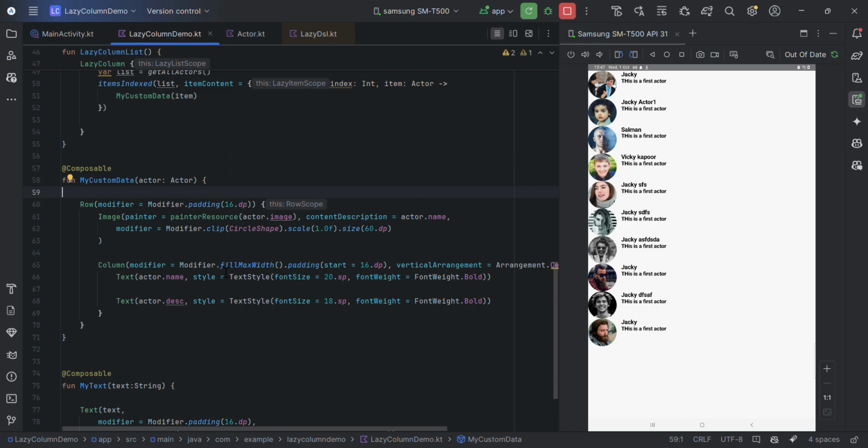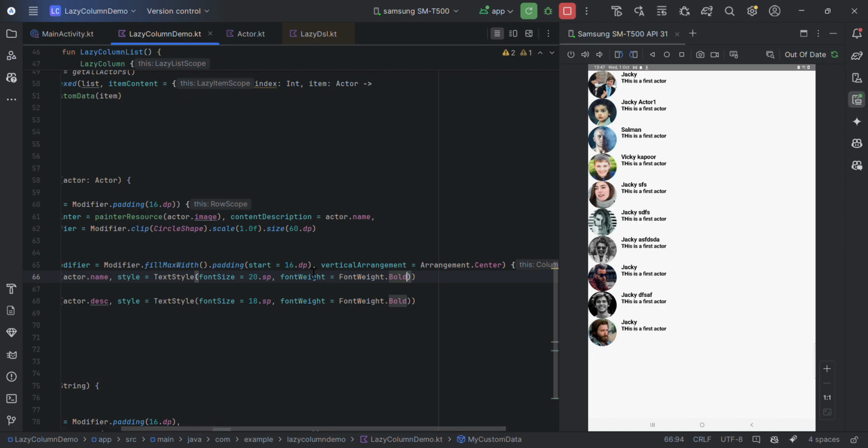So I will give a column with fill max width. So we'll give some padding here to the column, not from start, but from all sides. So let's run the application.